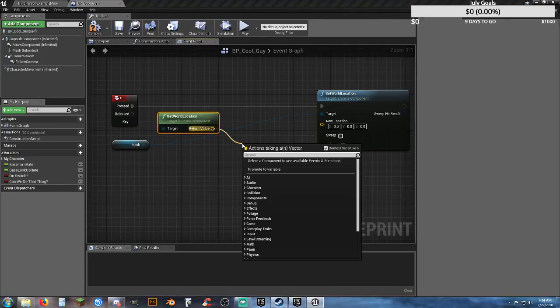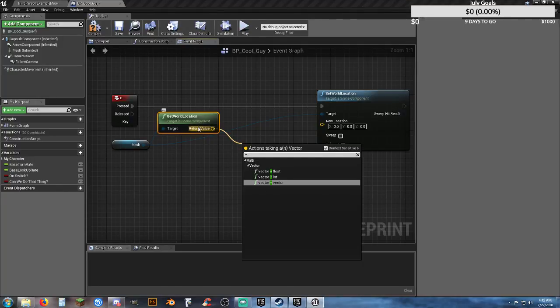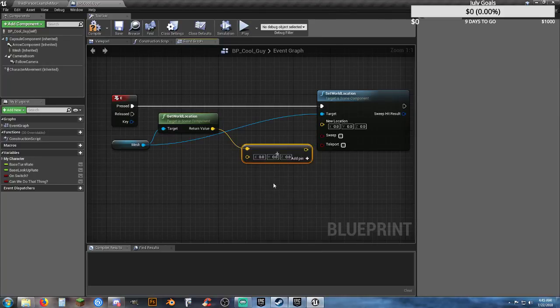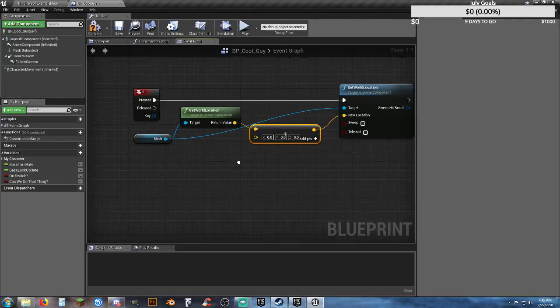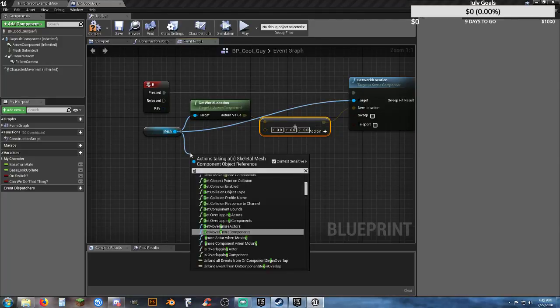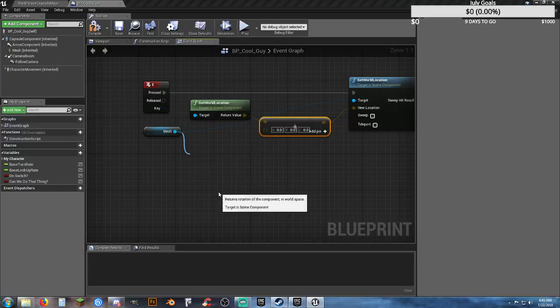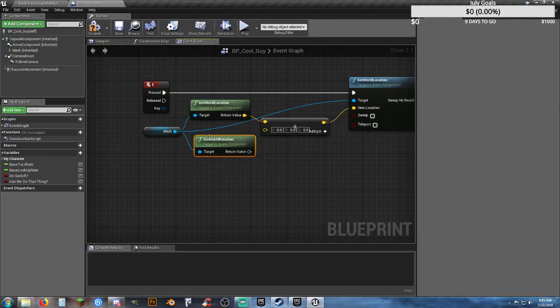So how do we do that? Well, we just hit the plus key. So we know this is going to be a vector. So a vector plus vector, or yeah, let's try a vector plus vector. And then we set our location to here. So we only want to change our Z height or our Y or our X. Well, what we'd have to do is actually get our rotation, get world rotation, and we don't know which way we're actually looking. So from there, this is where it'll get complicated. I'm going to keep it simple, stupid for right now, and then I'm going to get off this thing, and I'm going to go to bed. It's an hour and a half into a 5-minute video, so yeah.